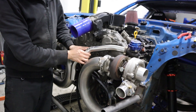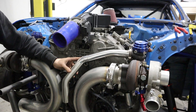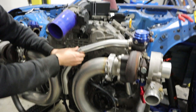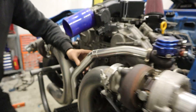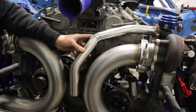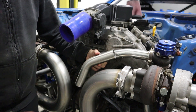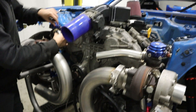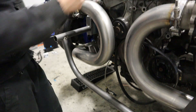It looks so stupid - in my head that looked cool but it looks so wank now. The idea was that screamer pipes are going to come off there and both go down the middle. We just experimented with turning this around and having the screamer pipe come down here, but it can't because the exhaust muffler is going to be here. So we're left with this abomination. Let us know in the comments on a scale of one to stupid how stupid does this look.